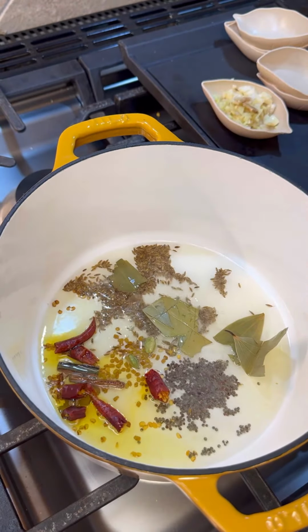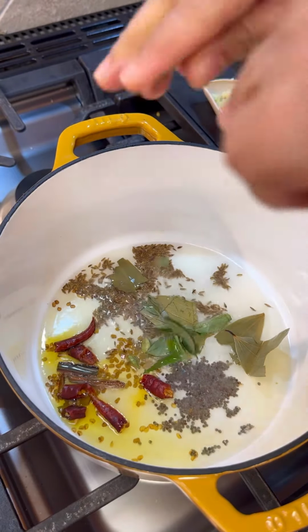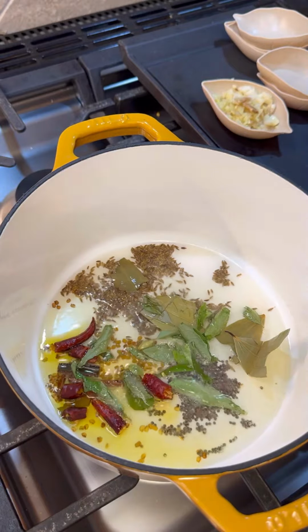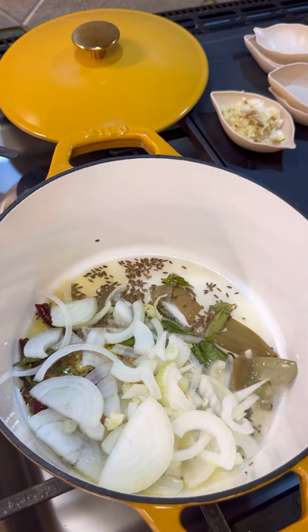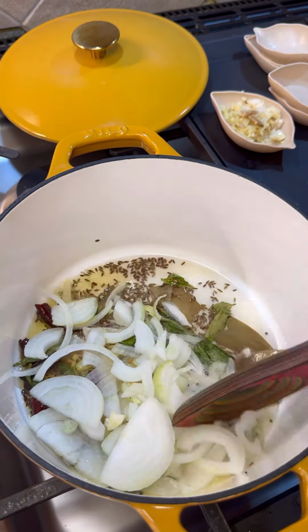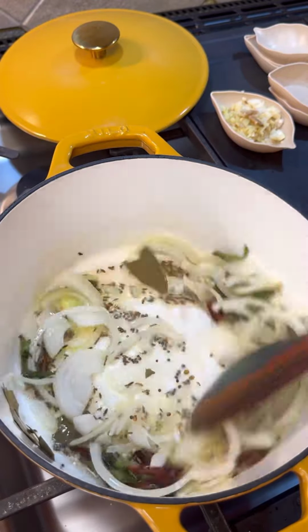Wow, that's infusing very nicely. So here I have some curry leaves. I just want to break that and drop it in there also, and let all of that come up nicely. 2 more minutes. In goes 1 whole white onion, and I'm going to give that a good mix. And I'm going to cook this for 5 minutes.